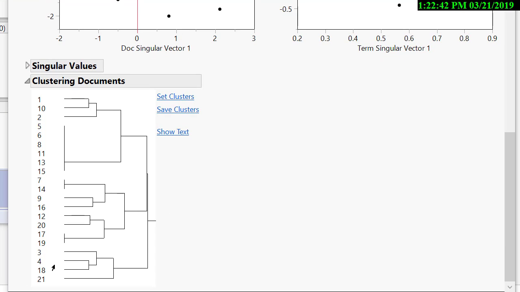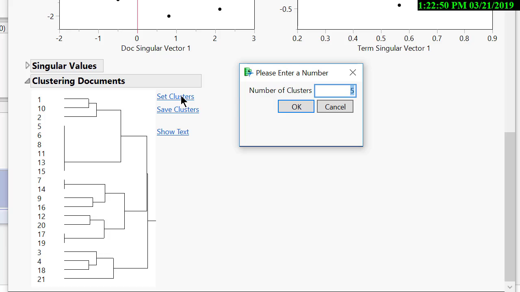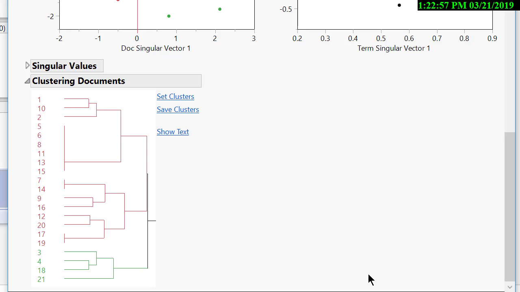it develops this diagram for you, but it doesn't tell you what the clusters are. So what we can do here is we can do the set clusters. The number default is 5, but we don't want 5, we want 2. And we hit OK. Then we can see what those clusters are. Now some of you may have had different values, and that's fine. But I wanted to see how you got to your 2 clusters. So what these numbers are telling me out to the side is which documents belong in these clusters.